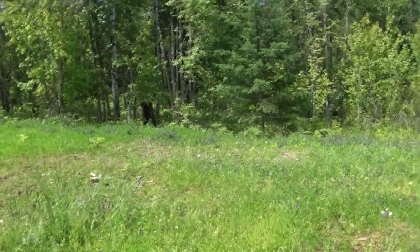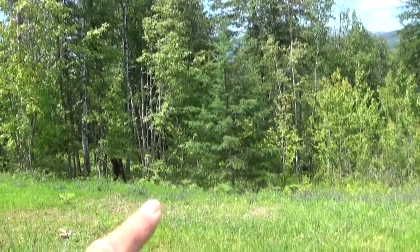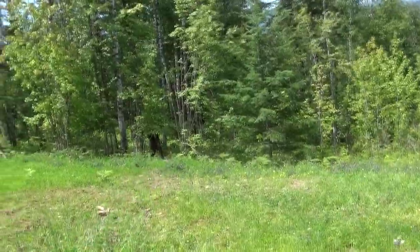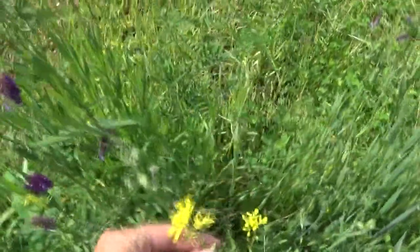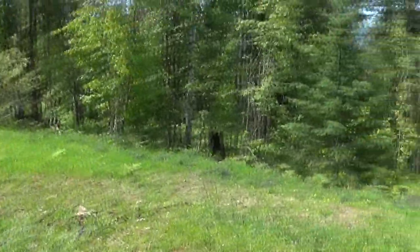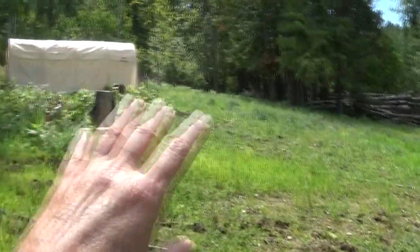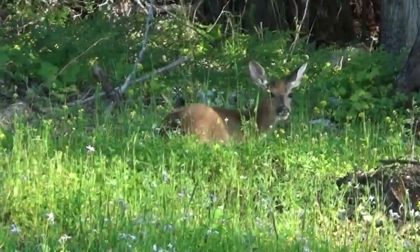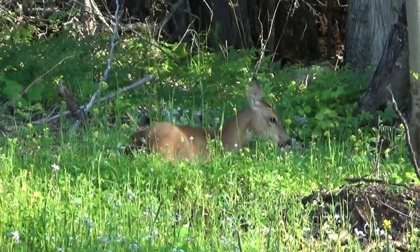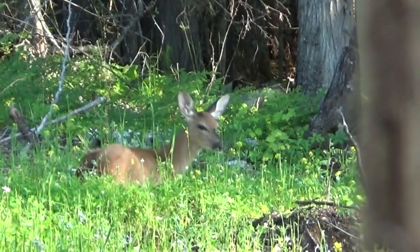And also the deer love it. They come out here and they like the mustard. The mustard is those yellow flowers. Hopefully you can see them. Oh, here's one right here. But they're all over in there. And the deer love it. They like to hang out in this area here, and they munch. We have a couple doe that'll come in, and once in a while they'll lay down in our little meadow and eat what's in front of them. It's really cool. So that was done.